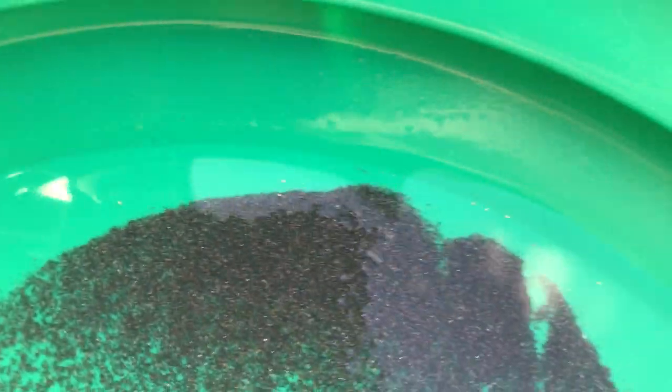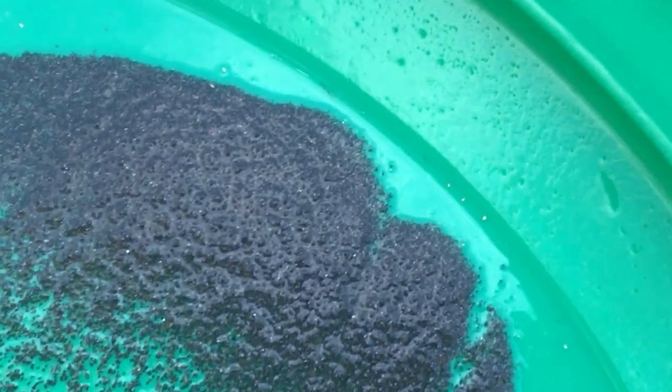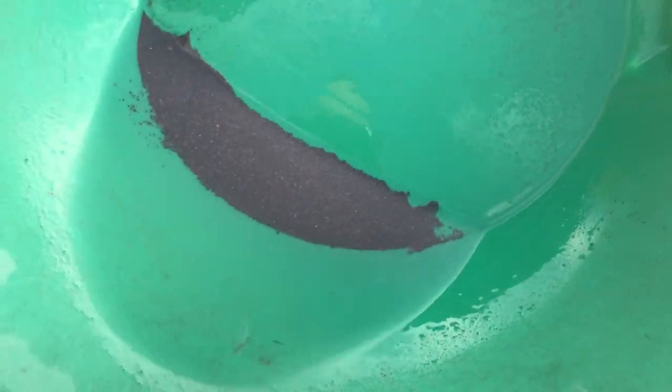Then you gotta, here, hold the pan. A bunch of pieces in there. Small. But they're there. So that's the little techniques for the day we share with you. Don't know how many are in there, but I'm not too concerned with that right now. I'm just collecting supercons. All right, back in a little bit.